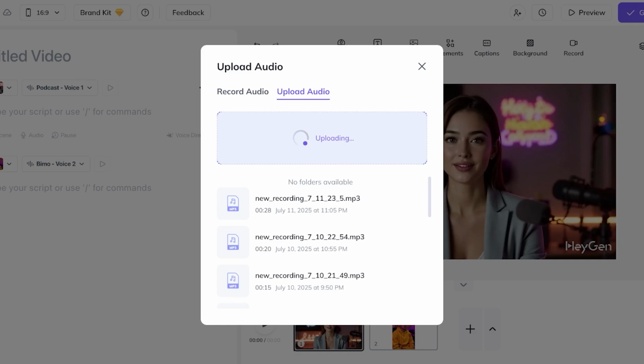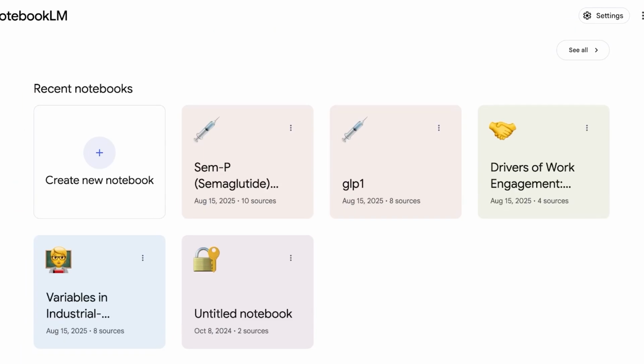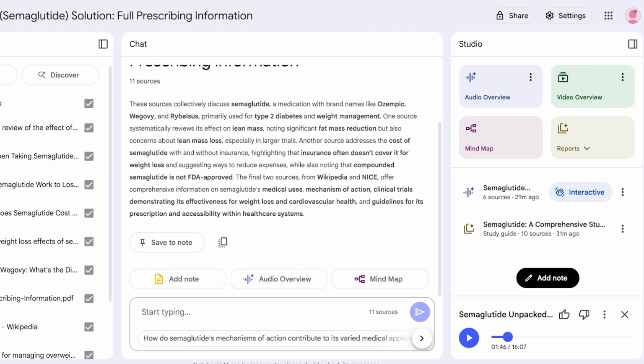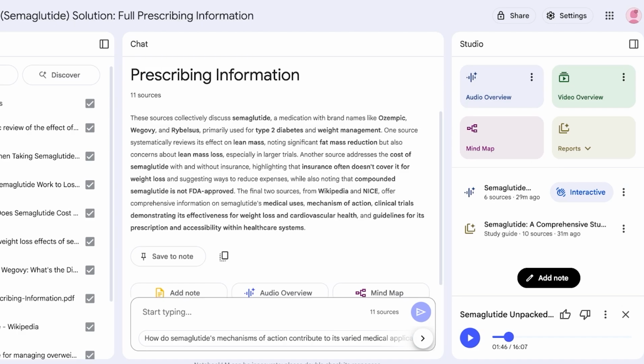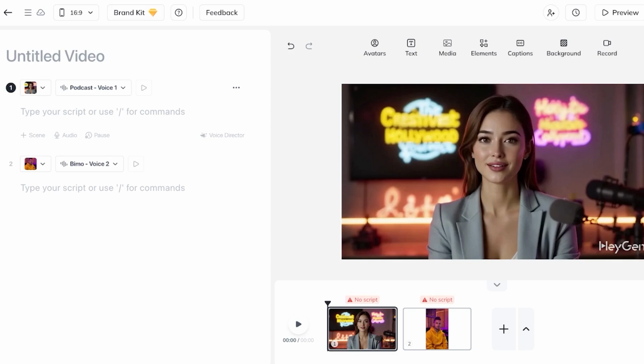So this is how you can get started with NotebookLM. This is what I love about using NotebookLM. It's very diverse. Whether your topic is work engagement or whether it's the latest trend, it's able to find relevant information. And if it doesn't have its own information, you can provide it with the relevant information. And it's able to build you some really realistic podcasts. And this is what a lot of people love about these, is that the audio in this is very hyper realistic. So upload your files here, and once you do that, you guys will see you will have your script ready and your AI voiceover will be ready for you.